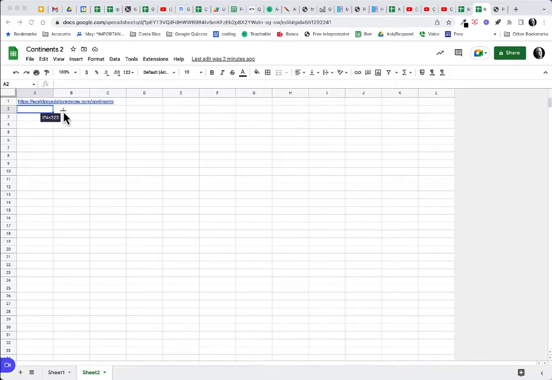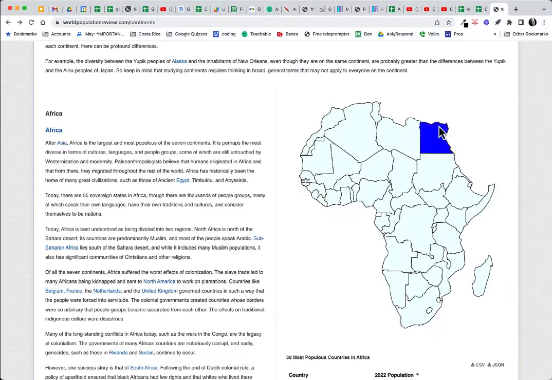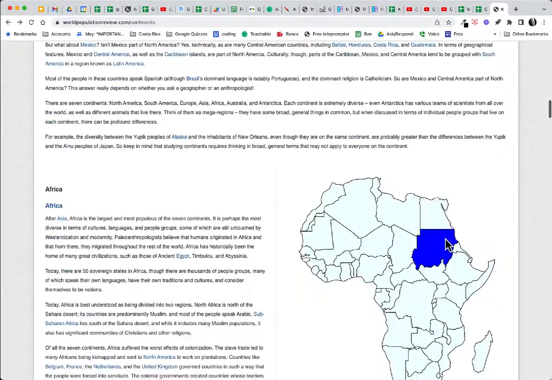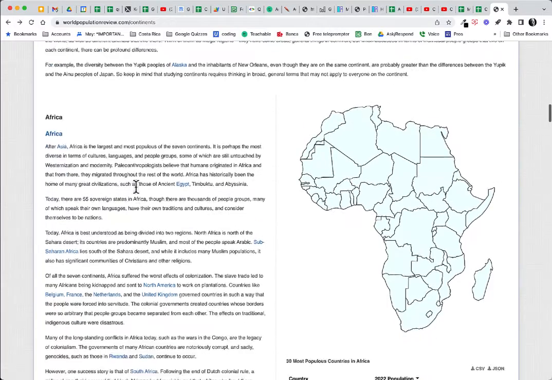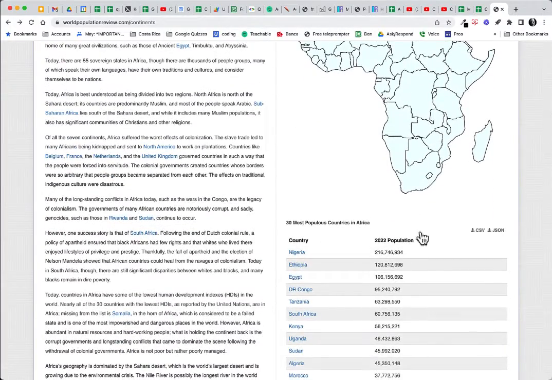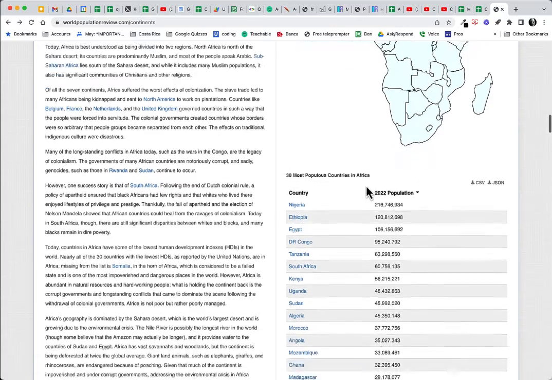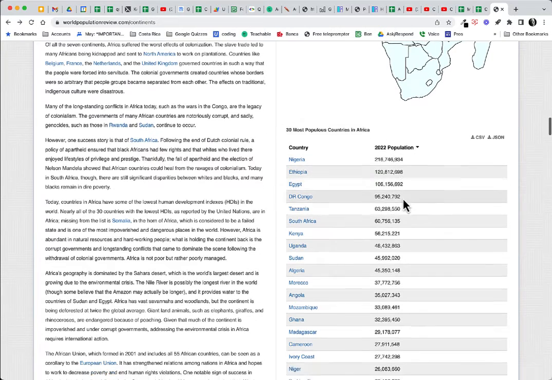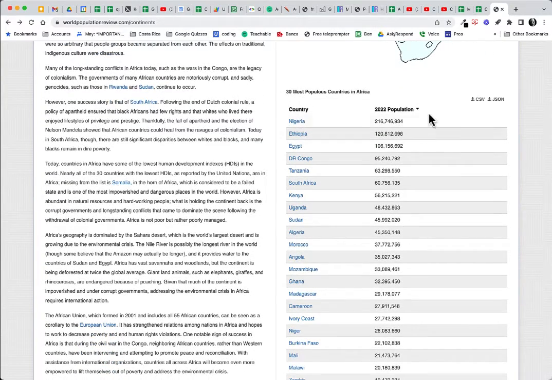So I have a website here that we have set up, and it's this world population page, and on it has a list of all the continents, and it breaks it down by continent, and in each section it has a table with the 30 most populous countries in Africa, for instance, and then their 2022 population.